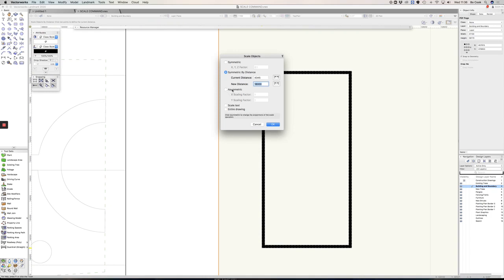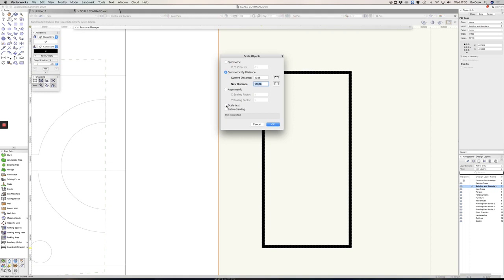So obviously we can do some asymmetry scaling as well, where you're going to skew your object, but we don't want to do that here. One thing to think about as well is, are you going to scale the text, and are you going to scale the entire drawing? Now, if you scale text, it might be that you've got something that has actually written text in, not text that's sitting in a PDF, because that won't work.